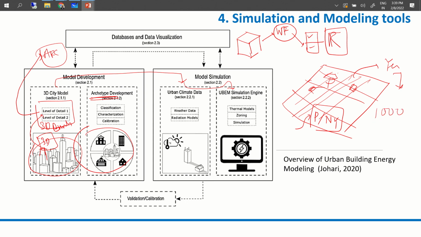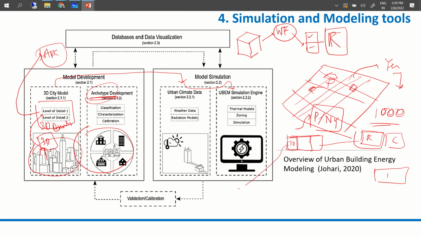I think I have a case study as well in Chennai. I'll show you that. We look at how many buildings are residential, how many are commercial, how many are institutional, and so forth. From the residential, we will select, using a technique called archetype, and model certain buildings. Maybe some 10 buildings we will model.